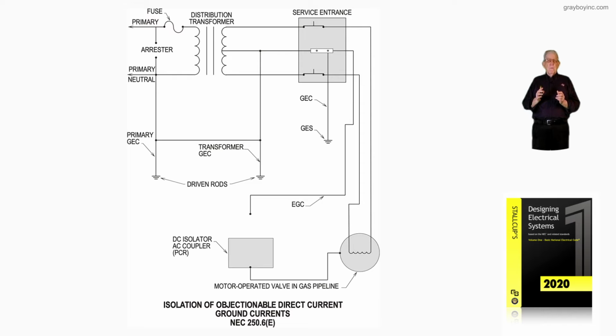Now in this illustration, we're seeing a fused primary of a distribution transformer supplying service entrance. And notice we have two driven rods, one for the primary side, one for the secondary side, because we have an arrestor listed there. On the primary, we have the primary voltage coming in, and we have the grounded leg neutral that's connected to earth ground.